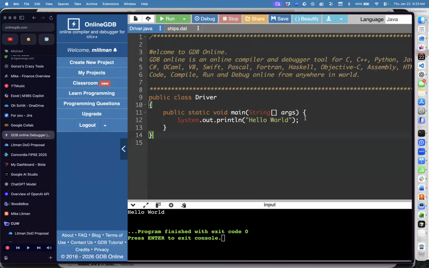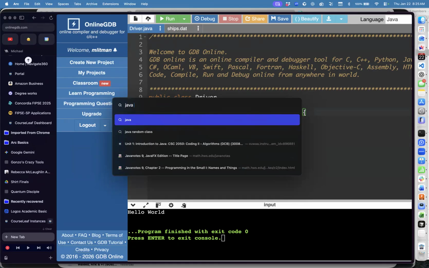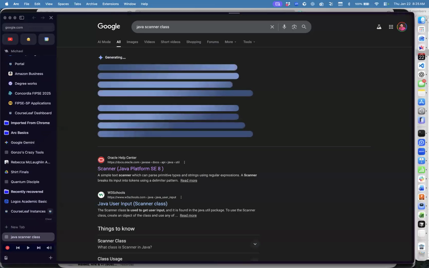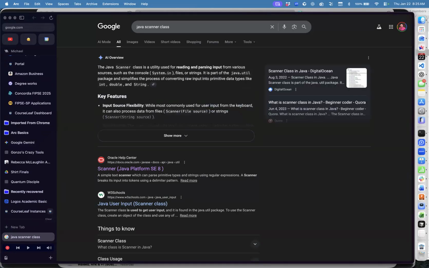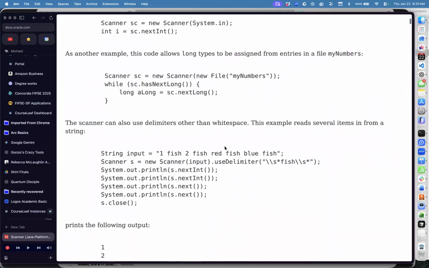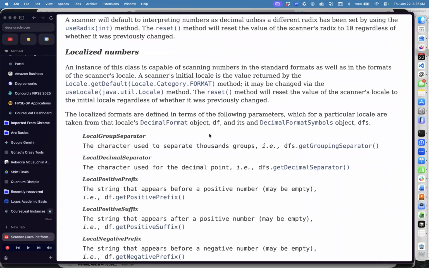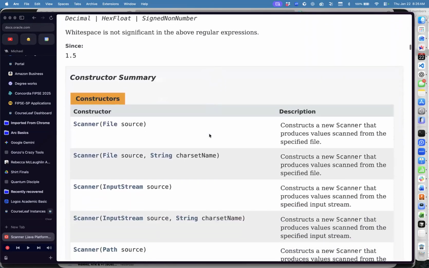All right. So now what we want to do is mess around with reading stuff in from a file. So let's go ahead and open up our Java documentation. And I'm going to go to our Scanner class, which we have used before to read stuff in from the user, right? So we've used System.in, our standard input stream, to read stuff in from the user. So I'll go to our Scanner class here. And we're going to go down to the constructors for Scanners, and we're going to see, is there a way to build a Scanner using a file name?